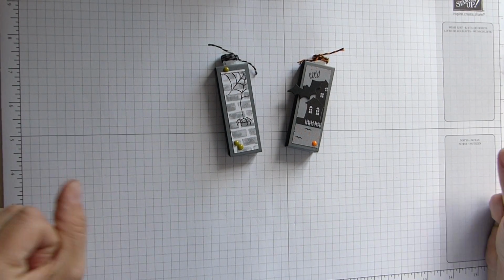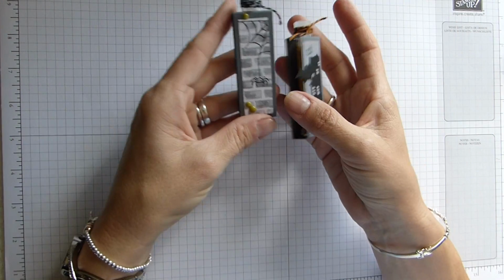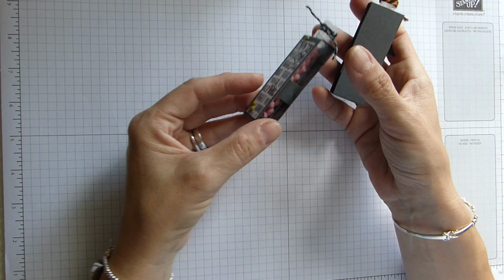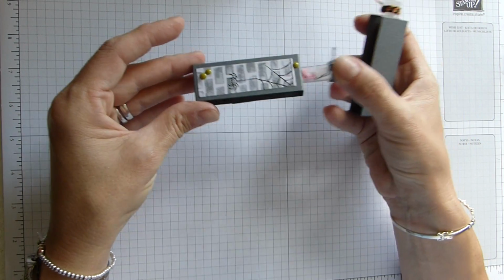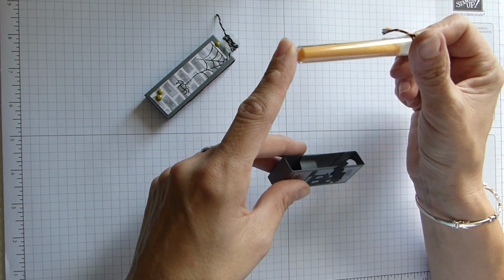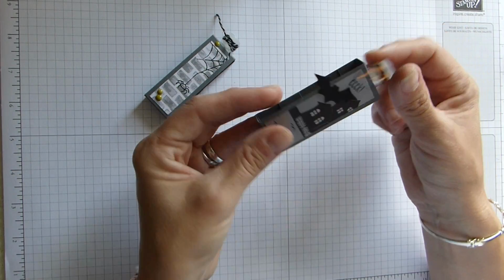I'm Sally from Sally Stampers, and today I'm going to show you how to make these cute little Halloween trick or treat gifts. As you can see, I've got the little millions in this one, and yes, they are little tiny test tubes, and this one has the sherbet in it from I think they're Dib Dabs or something like that. So I'm going to show you how to make these.